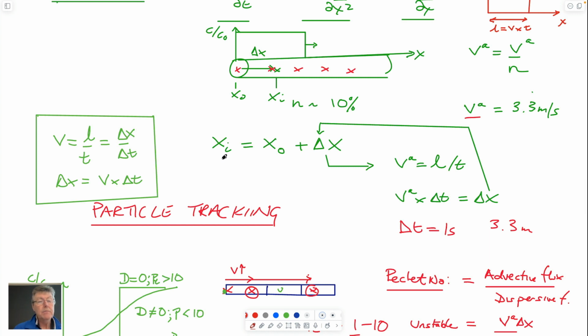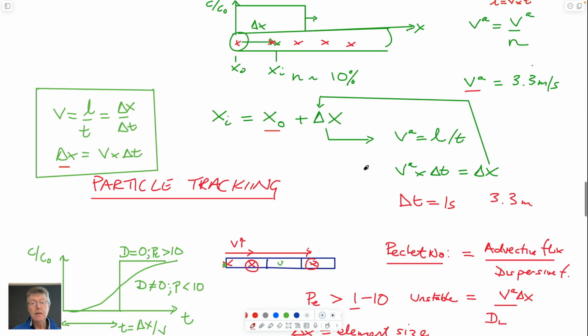And what we could do is we could merely calculate how far we've traveled in a given increment by taking the location where we are at the beginning of the time step, adding a length onto it, which is the length of the time step, where that length would just be given to us by this difference here, just by time stepping. And so by using particle tracking, we can merely write this equation. If we know that the distance traveled is going to be the advective velocity, which we said was equal to 0.033 meters a second, we can choose a time step, and each of those time steps will go a distance that's given by that.